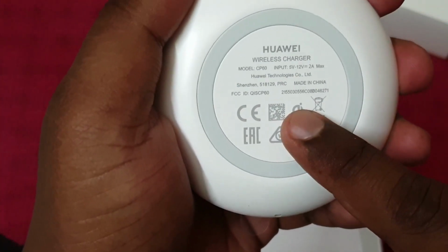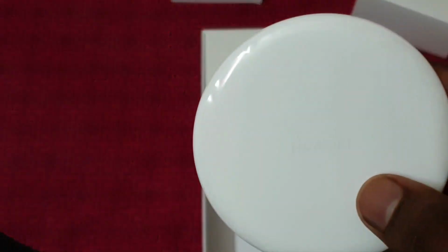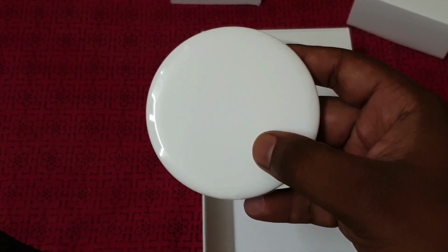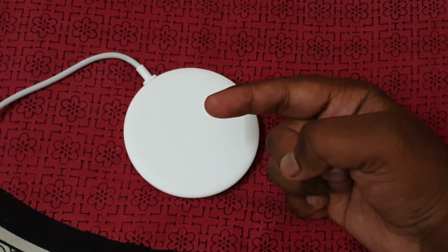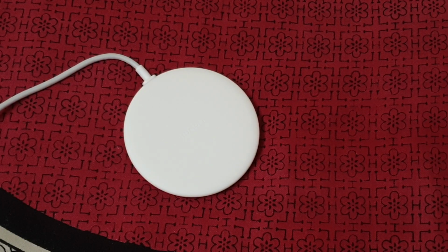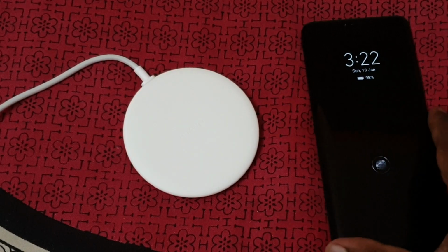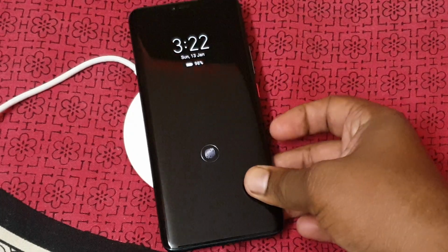It says Huawei wireless charger, model number and input and other details. So I'll do one thing, guys. I'll charge my Huawei Mate 20 Pro with this wireless charger and show you how fast it is. So guys, I've just connected my Huawei wireless charger to an external power adapter. You don't have to buy any external power adapters. You can just use the usual power adapters that are supplied with your smartphone. So I'll try to charge my Huawei Mate 20 Pro with this wireless charger and give you an idea of how fast it charges. So let me try to keep the phone on top of the charger.